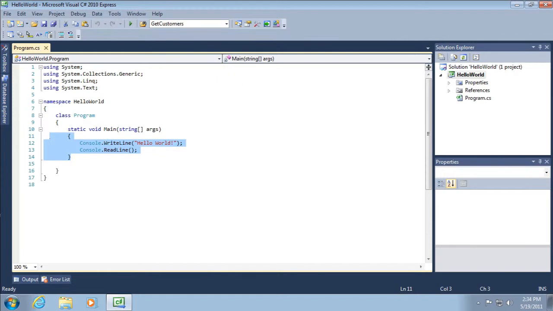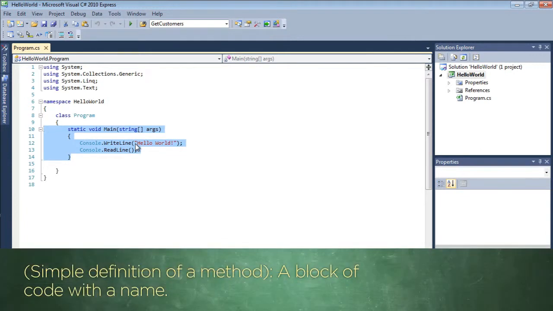And this code just so happens to be executed first whenever the application is first executed. So I don't want to worry about the other words right now, like static and void and string args and so on. This entire block of code, however, everything here, defines what's called a method. And a method is simply a named block of code.